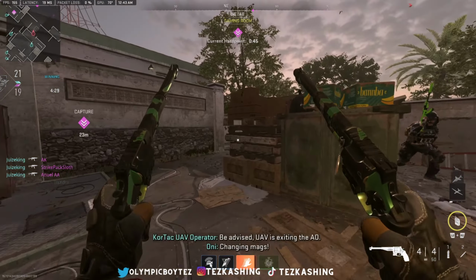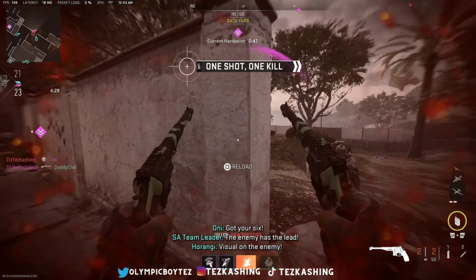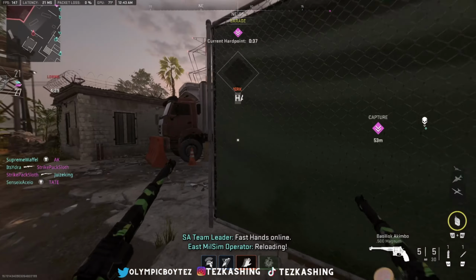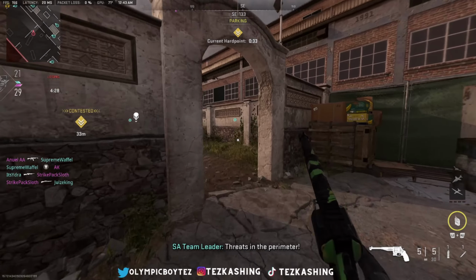Look, it's 6 kills right now, and we finna go crazy. We finna... No way I missed that. That was supposed to be a mink. I ain't gonna lie. That was 100% supposed to be a mink.